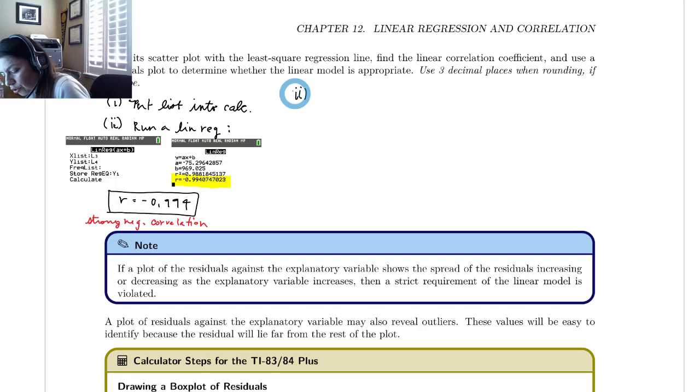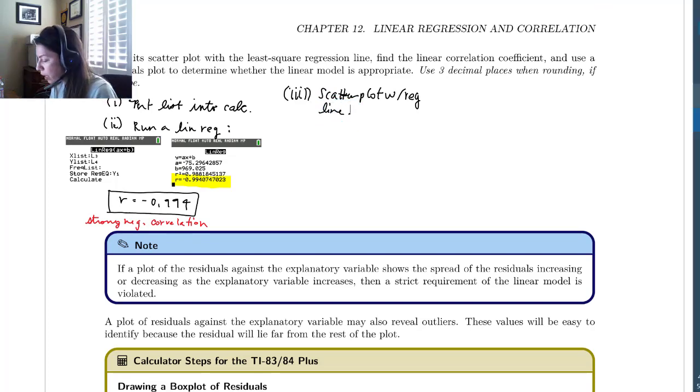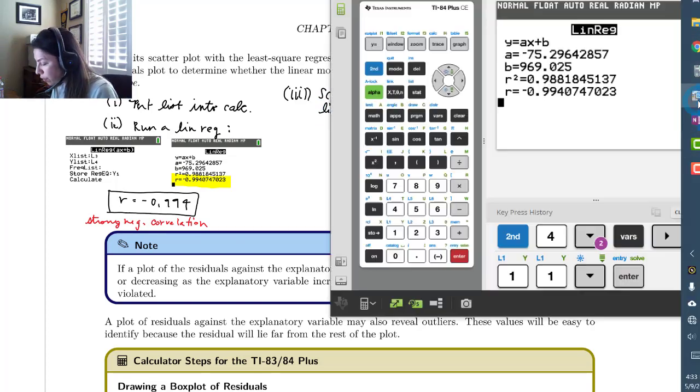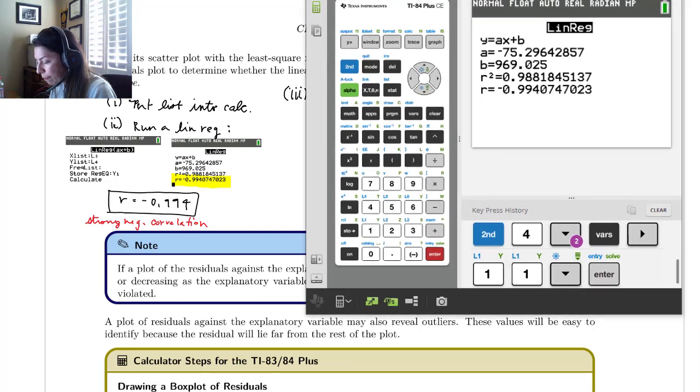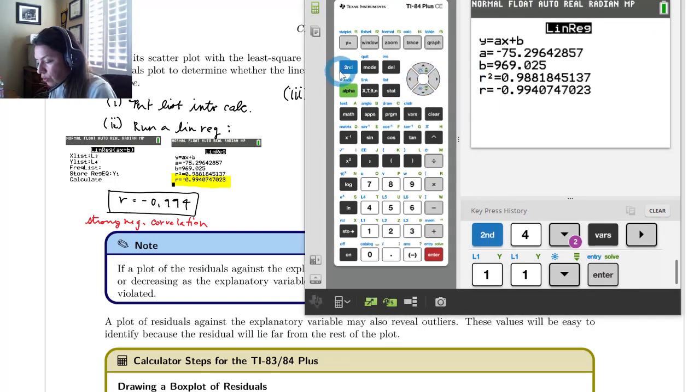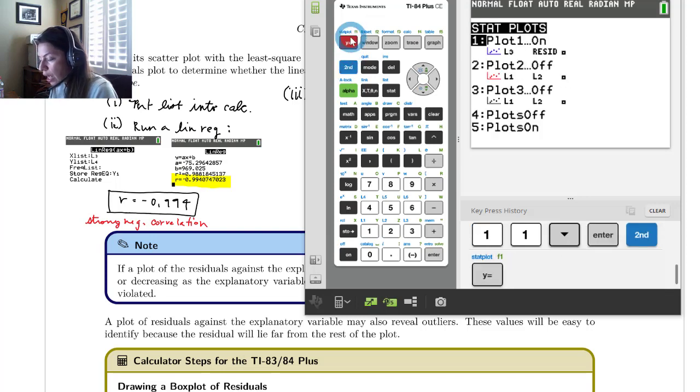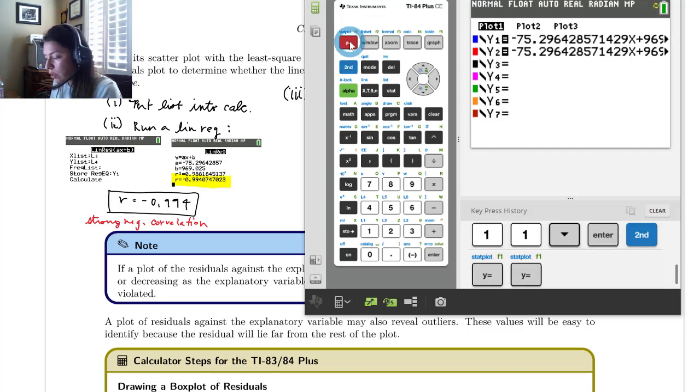So the third thing we'll want to do is go ahead and draw a scatter plot with regression line. So now let's go ahead and go to our calculator, and we will go to second stat plot, and maybe let's click y equals, and we can see that that regression line is there.